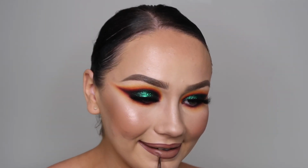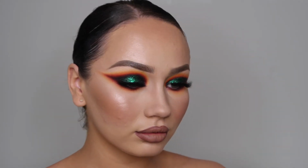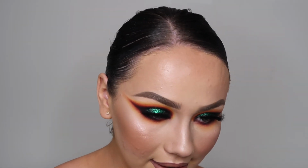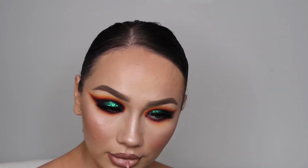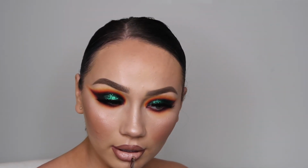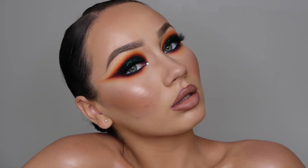So now going in with the Honey Lipstick by Morphe, and I just apply this with the bullet and then go in with any type of lip brush to really diffuse it out and blend it in with the lip liner. I just like this technique. I feel like you can really make it blended and not too thick as such. And then after I do that, I want to highlight the centers. So I went in with the Too Faced Holy Chic liquid lipstick, and I just applied that to the center of my lip just to highlight it a little bit more, like an ombre lip. I feel like I make the weirdest lip concoctions. I just add so many different lip products, but yeah, that's what I did today.